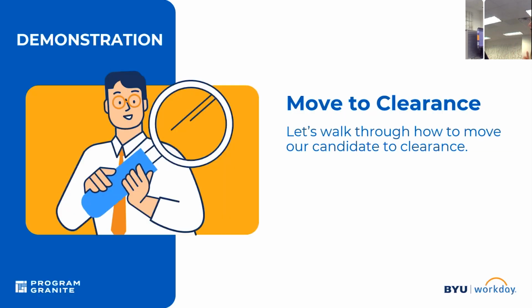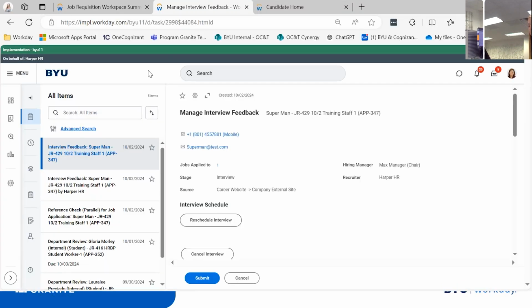Awesome. So let's move the candidate to clearance, and also we'll do the interview feedback. If you selected that, you can follow along with me, and then we'll move them to clearance. I have this inbox task here to manage interview feedback that's coming to me as one of the interviewers.